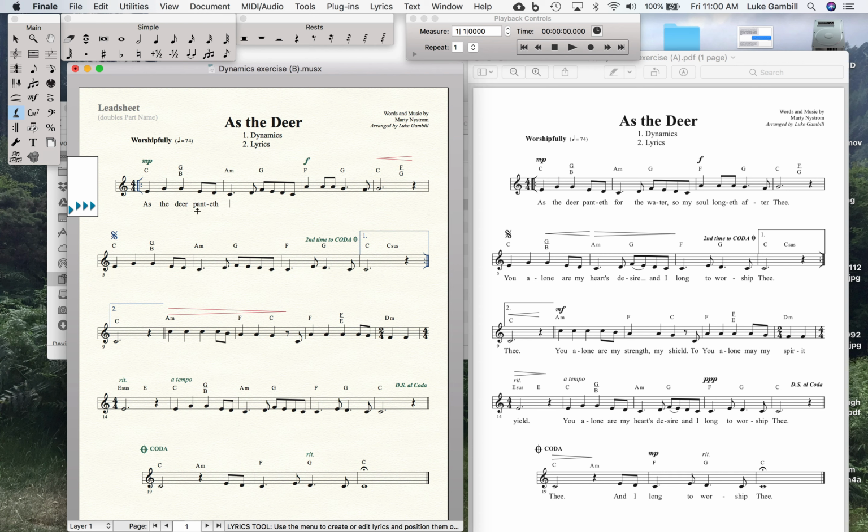So between this PANT hyphen, you do not have to press space. It automatically goes to the next word for you. All right, so I'm going to continue on. For the WA hyphen, it already jumps to the next note, TER, comma, so my soul.